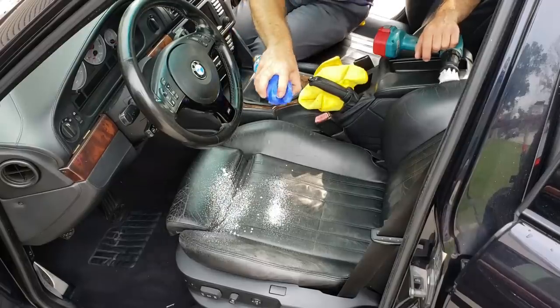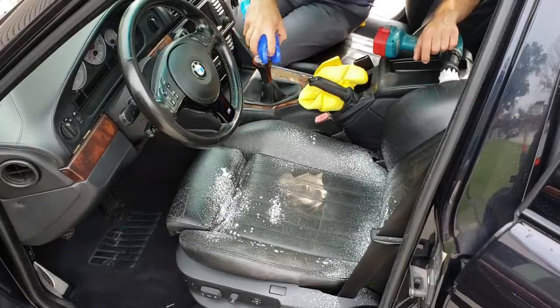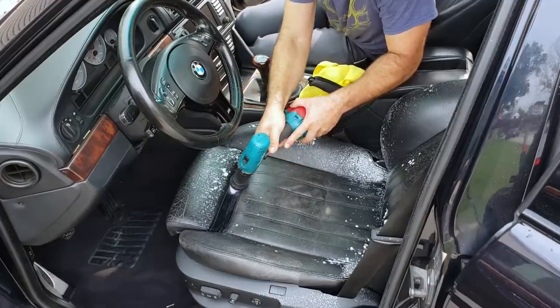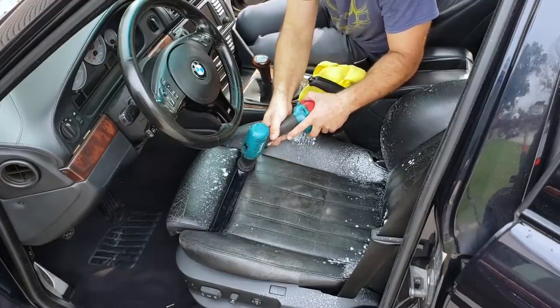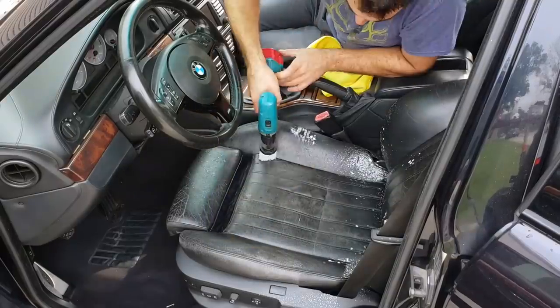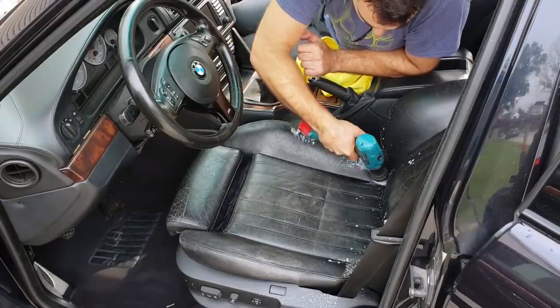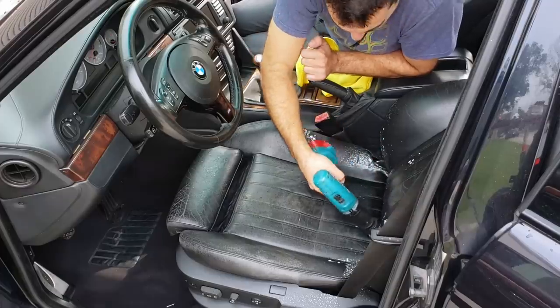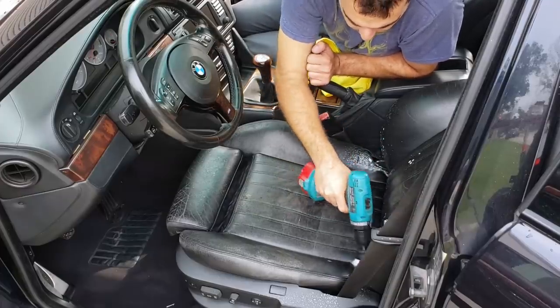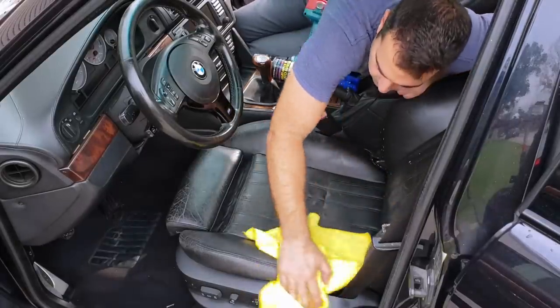Next, I used an upholstery cleaner spray on the leather, and then it was time for the white brush on the drill. Now remember, when you get these, there are different brushes depending on what you're doing, and the white ones are super soft and they're meant for things like leather. They won't damage anything and will clean seats up quickly, but remember, you don't have to apply a lot of pressure here. Be gentle, have fun, and wipe with a microfiber often.